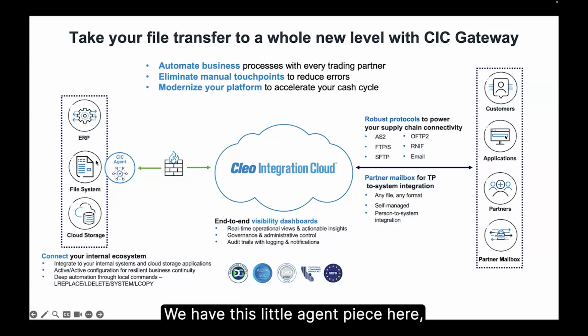We have this little agent piece here, and this is a small install that can sit in your infrastructure. It runs on a Windows or Linux box, and it's headless. The beauty is it's a little install script, you install it once, and then everything's managed from the cloud. So now we have a really secure path to communicate with these backend structures and systems.